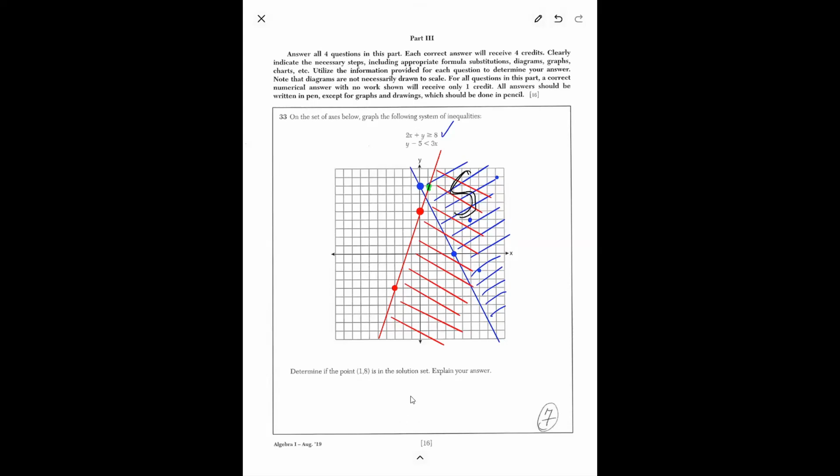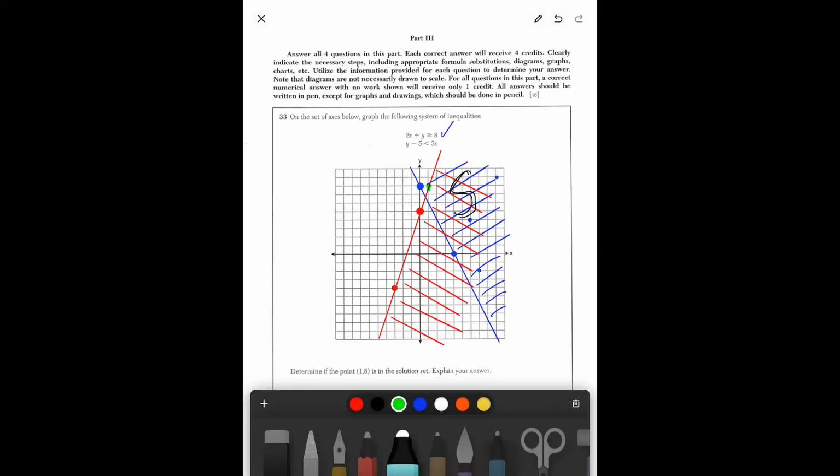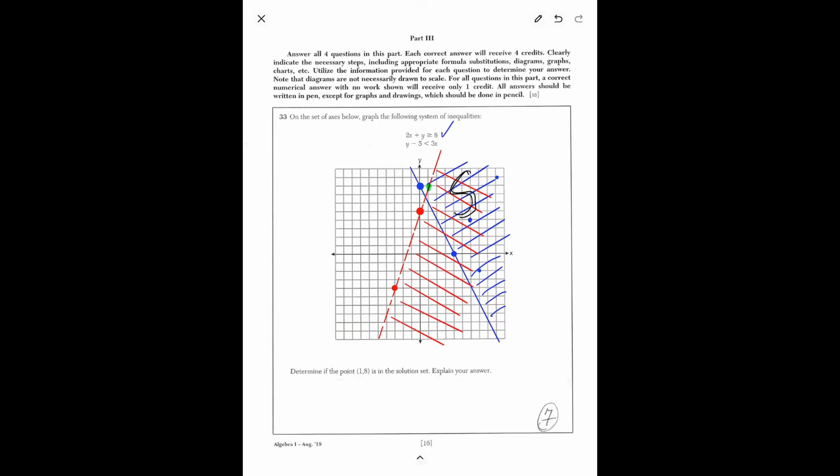And because I made a mistake, I've got to indicate that this is not a solid inequality. So I'm trying to make this a dashed line. And so even though this is on the boundary, because it's on that dashed line, it is not a part of the solution. So you should say this point is not in the solution set. Now, the reason I know that is because it's on the dash boundary.